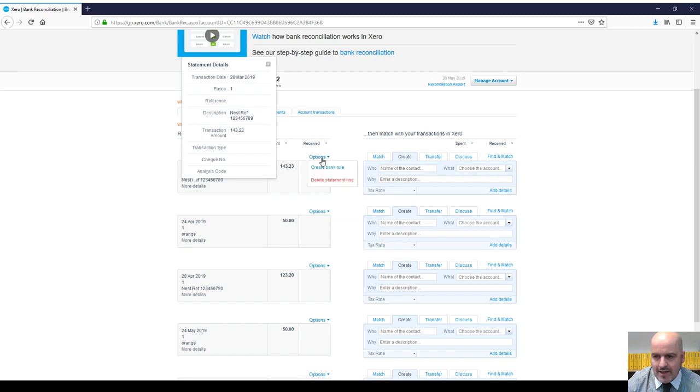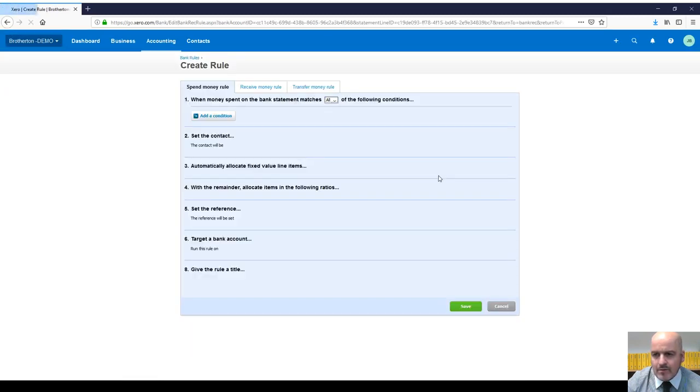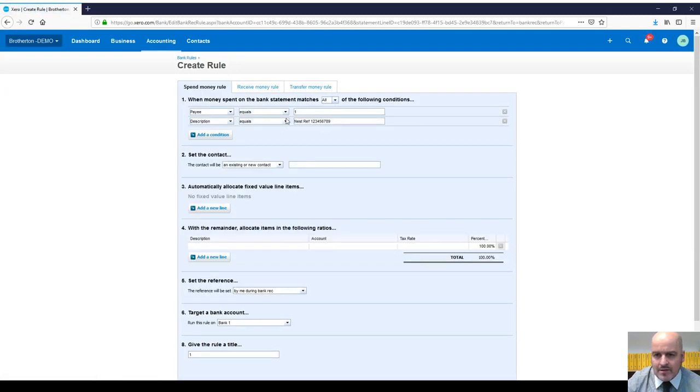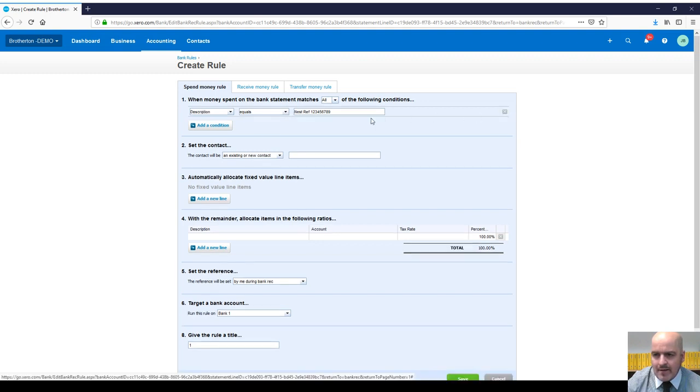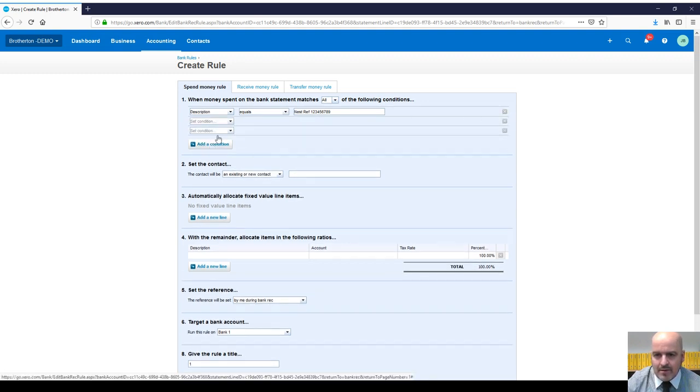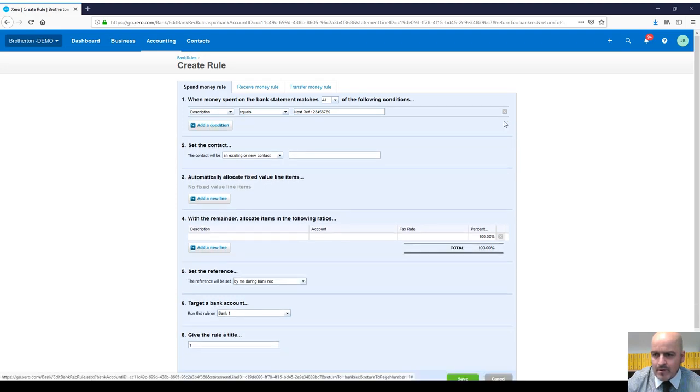So if we go in here and create a bank rule, we're saying the description, and you can add conditions there by the way, as many as you want. So the description contains the word Nest.